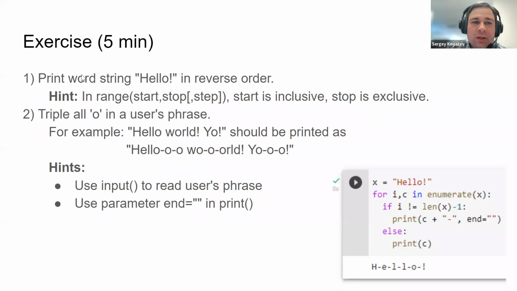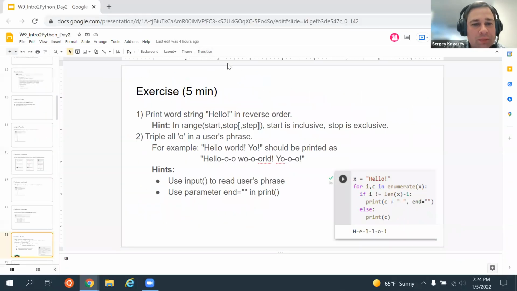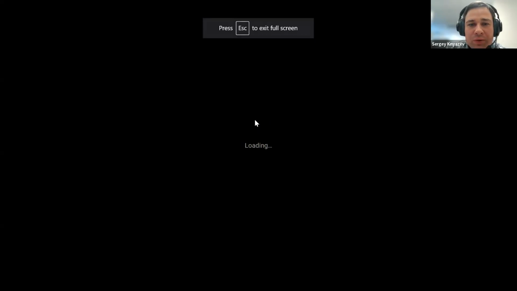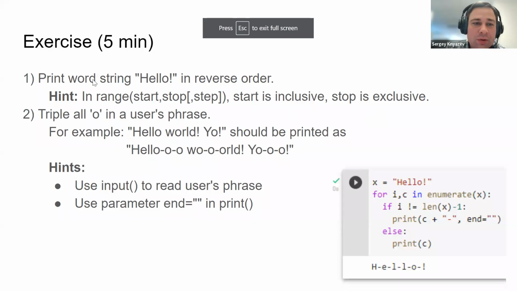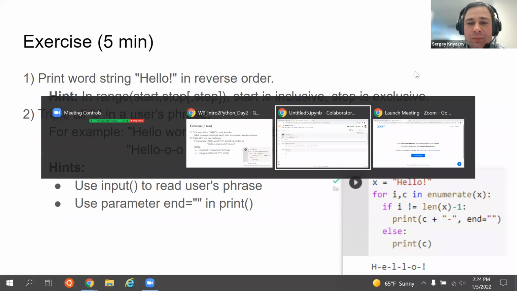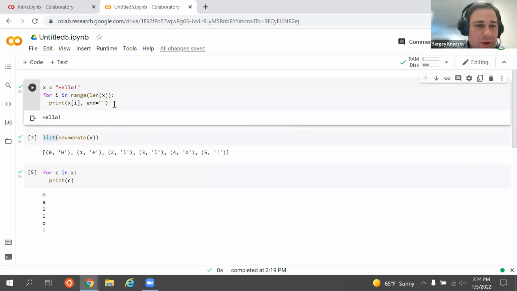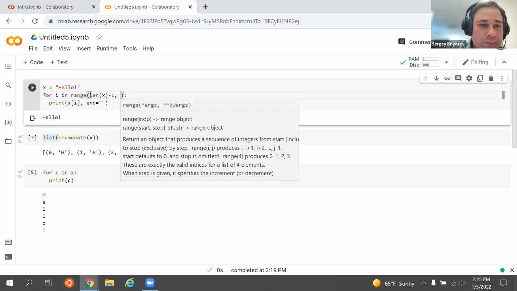Okay, let's look through the example. First we need to print the word string in reverse using range. Here is our word hello, and we can use range that starts with len of hello minus 1, because it's inclusive.